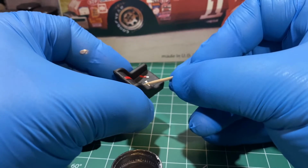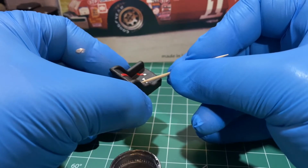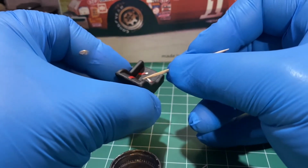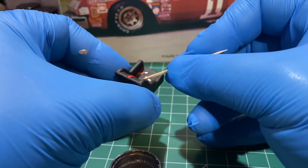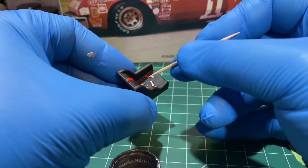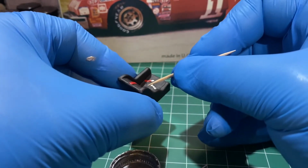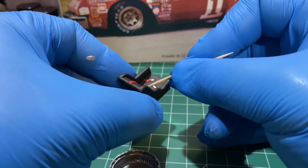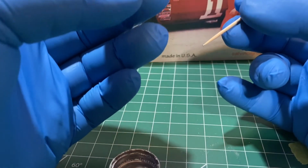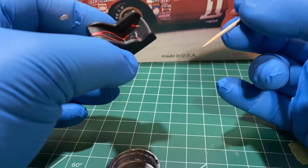Dale Earnhardt led 10 laps in that race, the first laps he had ever led in NASCAR, in the Winston Cup division anyway. And he later said that he had never driven so hard in his life because he wanted to succeed so bad. And it shows because he went after it. He had something go wrong with his car. I don't remember what. But he was up there leading, which is pretty badass if you ask me.